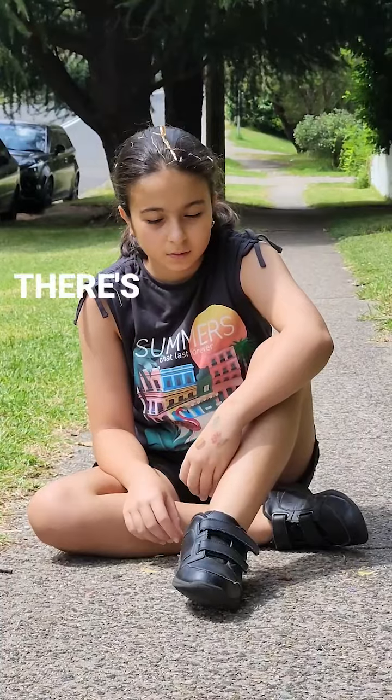There's something in my shoe. Oh my god, there's a hole in it. Looks like I need a new pair. Got my new pair. Now what to do with the old ones?